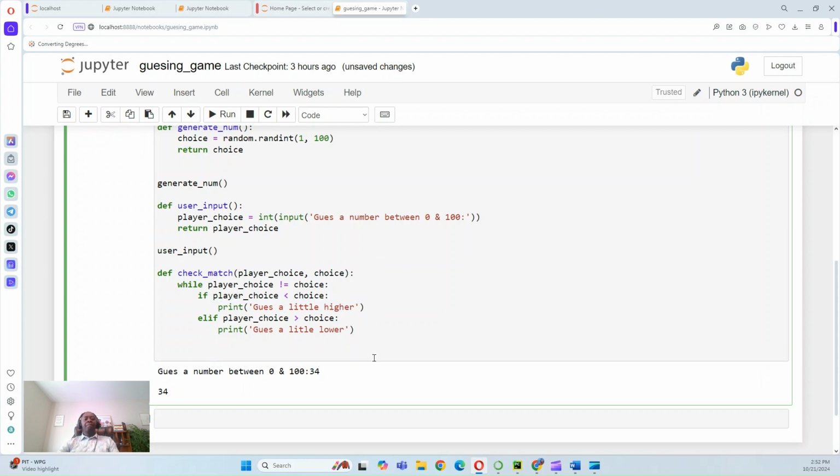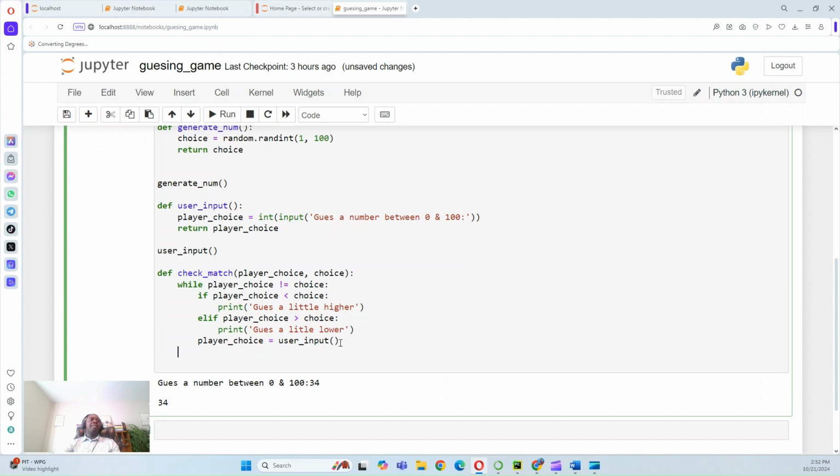And also now, I want it to keep on asking the user to enter the input, so I want to call this function user input to be able to keep on asking the user to enter the input.